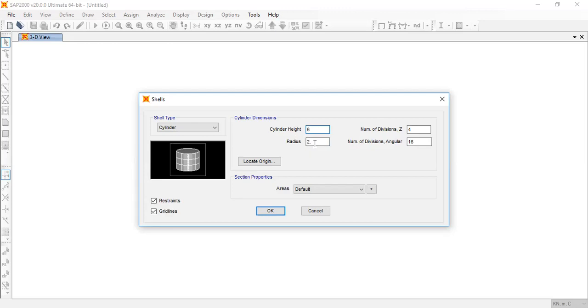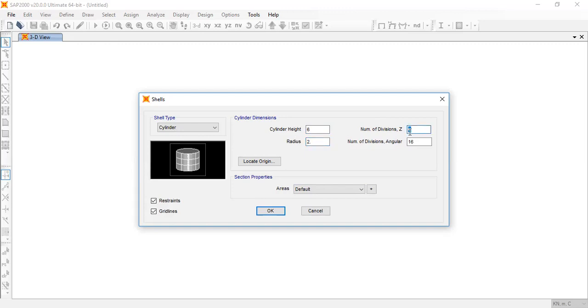So radius I will set, yes, I will keep it as 2 meters.